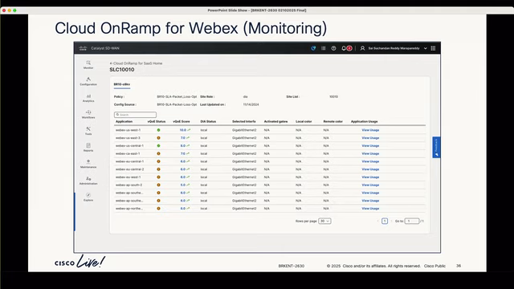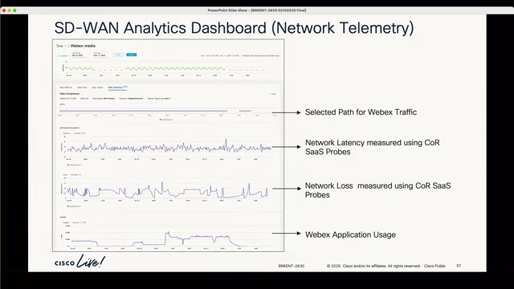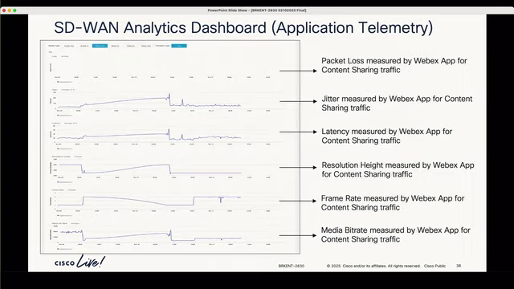So for all of those regions, what is the best performing path, which paths are being selected for those different types of WebEx traffic going from the branch location. Within WebEx as well, we have integration with the telemetry, similar to Microsoft, where we see the network telemetry and application telemetry. The same way we start seeing all the network telemetry information as well, like network probe information and so on.